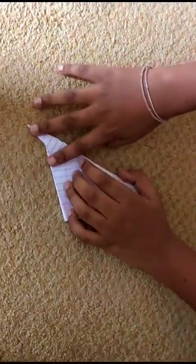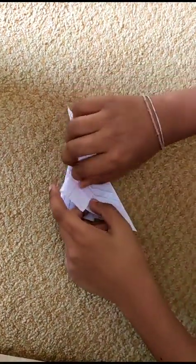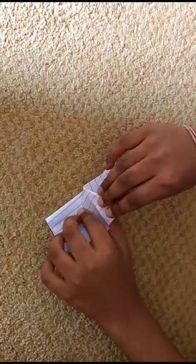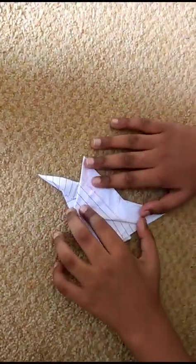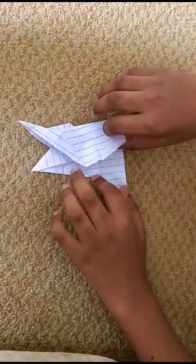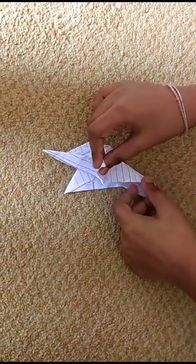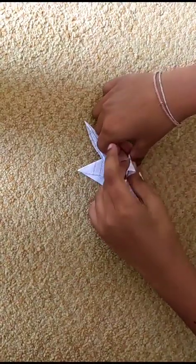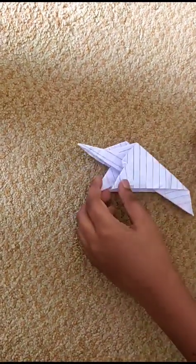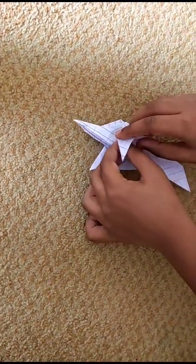And now we made Godzilla's leg. We do like this. We open him firstly and start to match here like this. Again we also want to do like this. And we do like this, his legs, like this. And open it and press gently, do like this. And take inside to him.